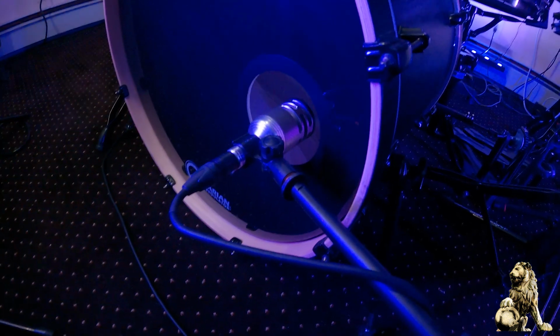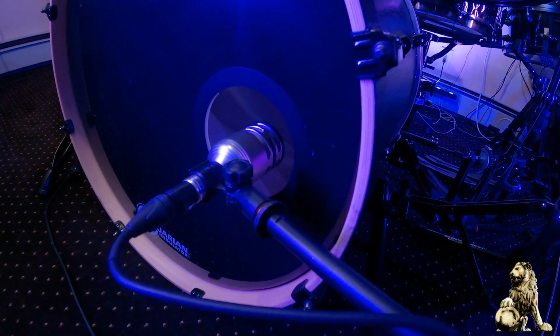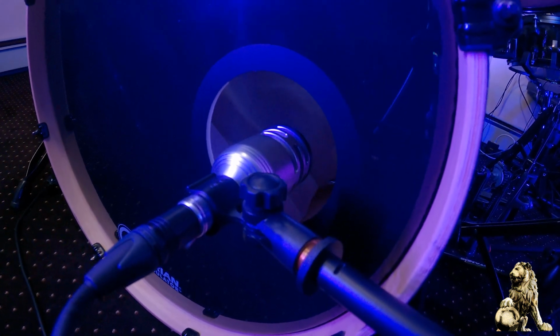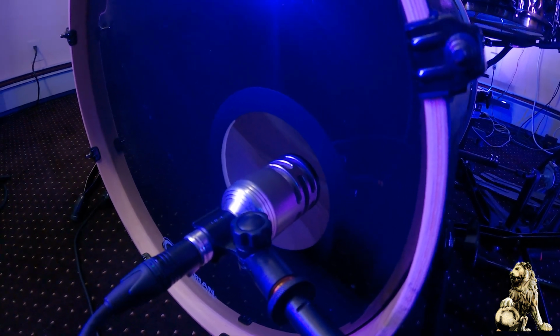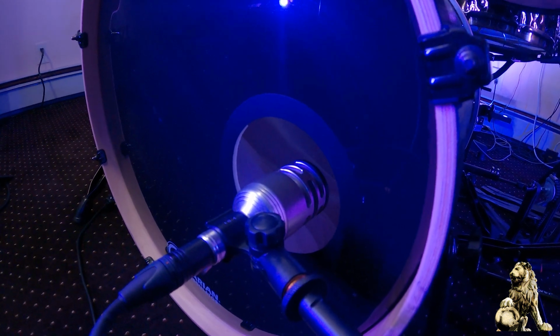Right here, I have an Audix D6 mic. It's on a stand. I have a porthole in the bass drum head, and the mic is centered on the porthole, aimed at the batter head on the other side, barely just inside that porthole there. It's going to capture the attack. It's going to get some of the low end woof out of it. It's going to be more than good enough to get a workable bass drum sound.